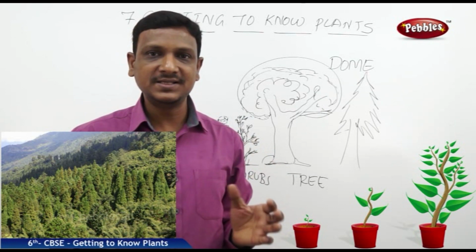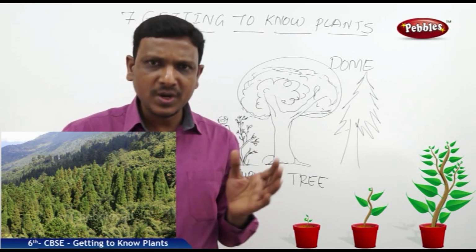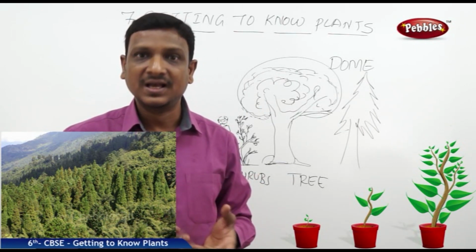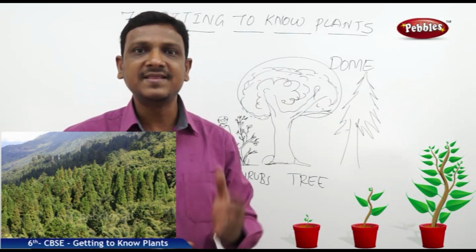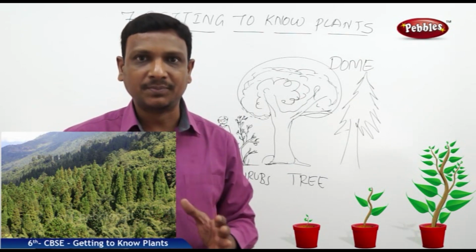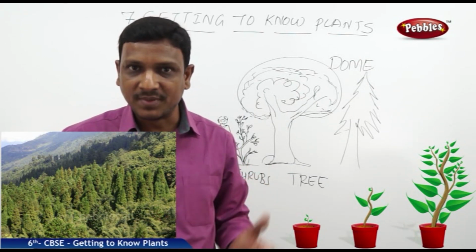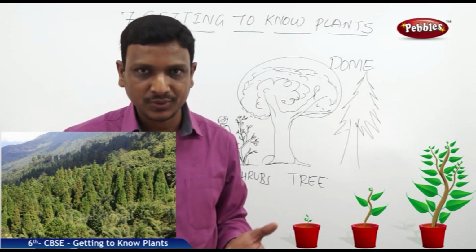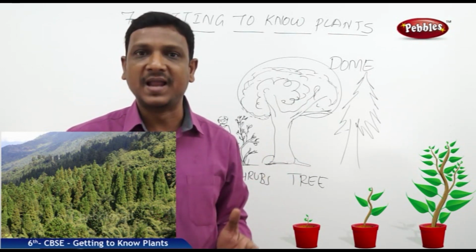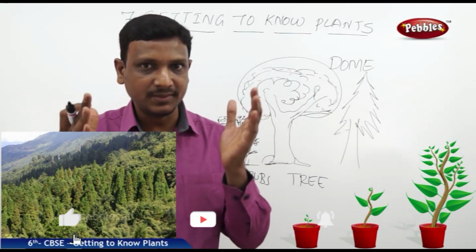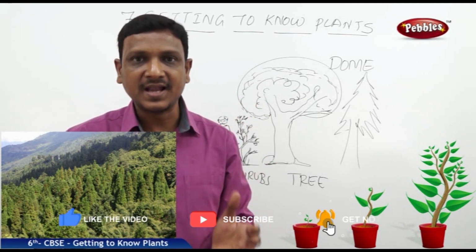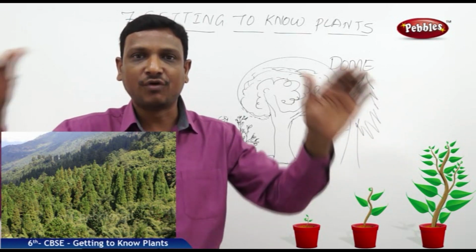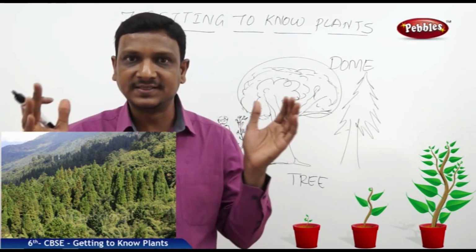Based on appearance and size, we have divided plants into herbs, shrubs and trees. Herbs are plants with a very tender stem and they are very small in size. Shrubs are plants with woody stems having branches from the base, and they grow approximately to your size or a little higher. Trees are very big plants with a very broad, woody and heavy trunk. After reaching a certain height, we find the branching and a number of leaves, which form a canopy or dome shape. So, that is a tree.